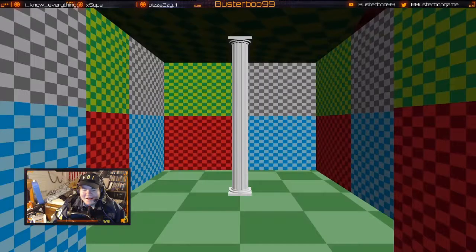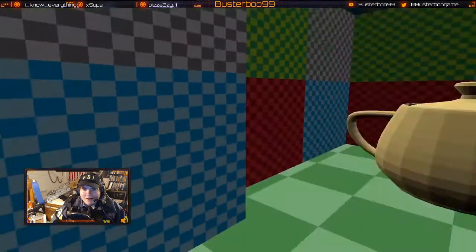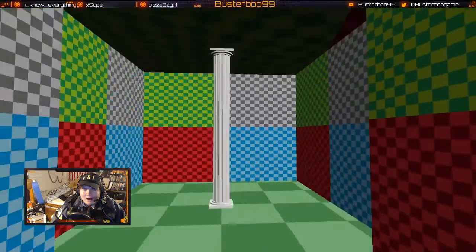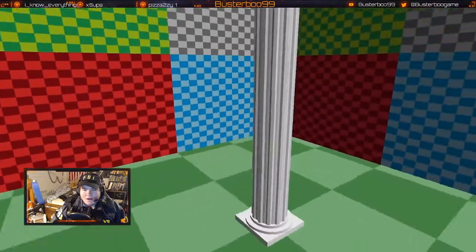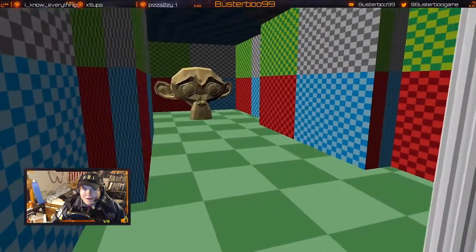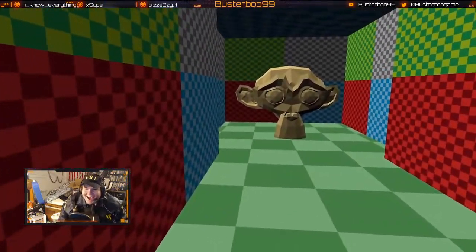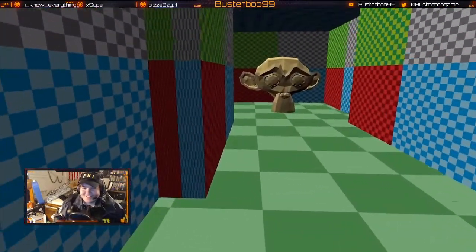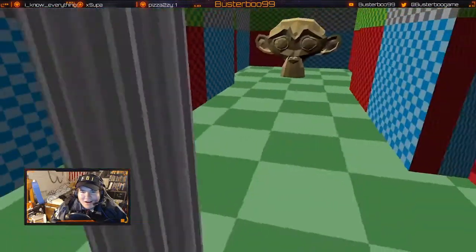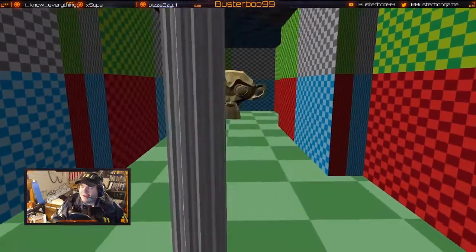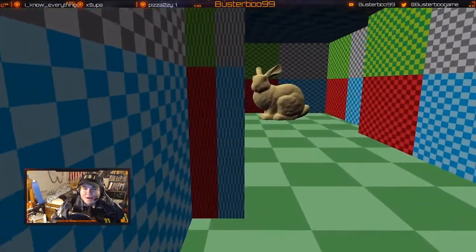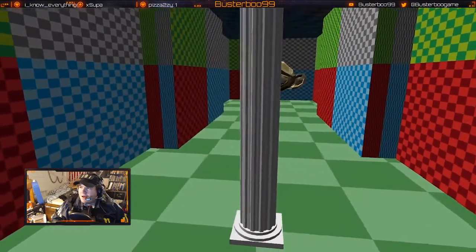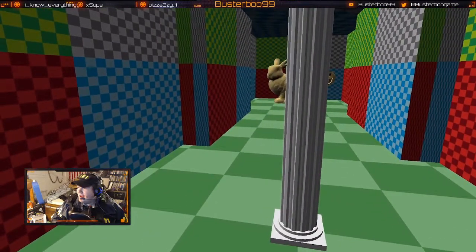Here's another room. There's just a pillar on one side and an object on the other. But if we walk around the pillar, we actually end up in another room. It's changing. We're actually in another unique space. What? Alright, this game isn't real. If I walk around again, we enter a third room. And this cycle repeats, clockwise and counterclockwise. And notice how you can see both objects at once.